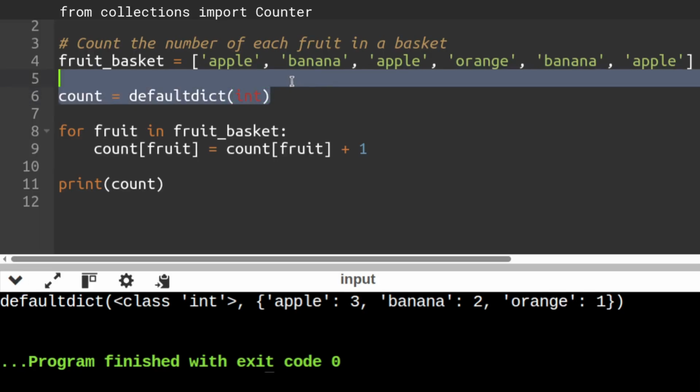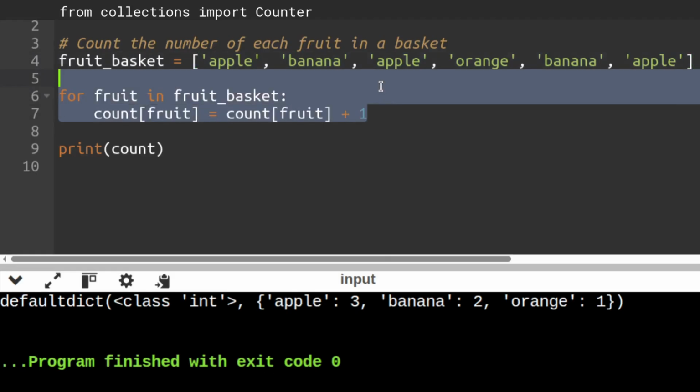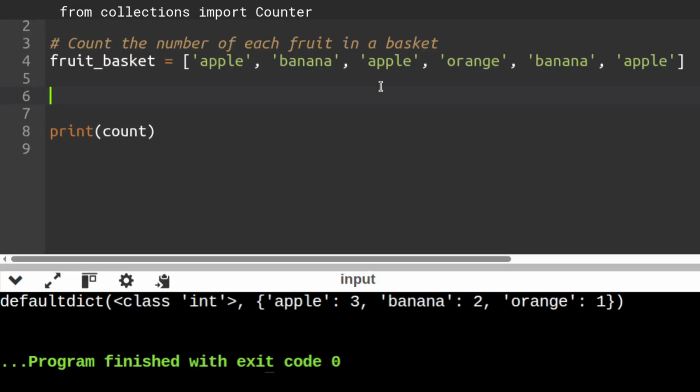Now let us say I have a fruit basket and I don't want to use count, so I will not use this also. What I will be using is Counter of fruit basket, right? Everything is implemented inside it. So Counter of fruit basket, I need to print this.